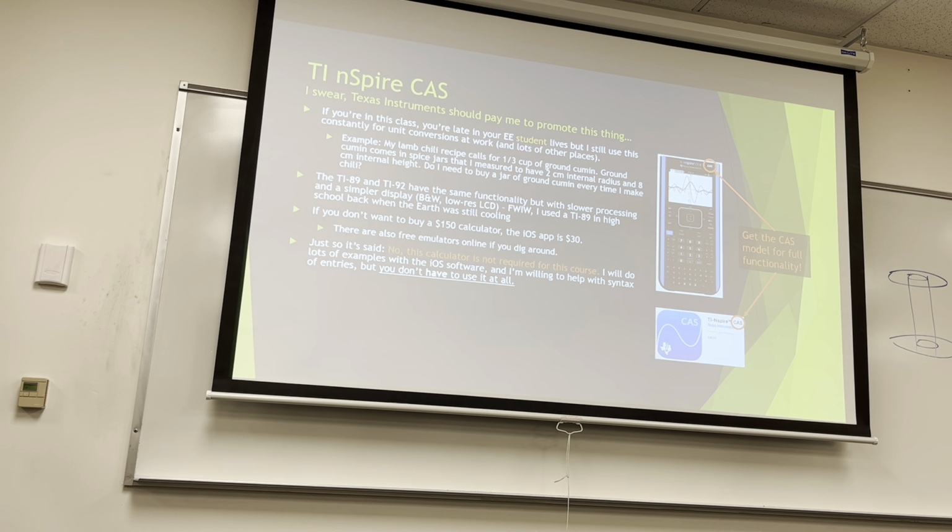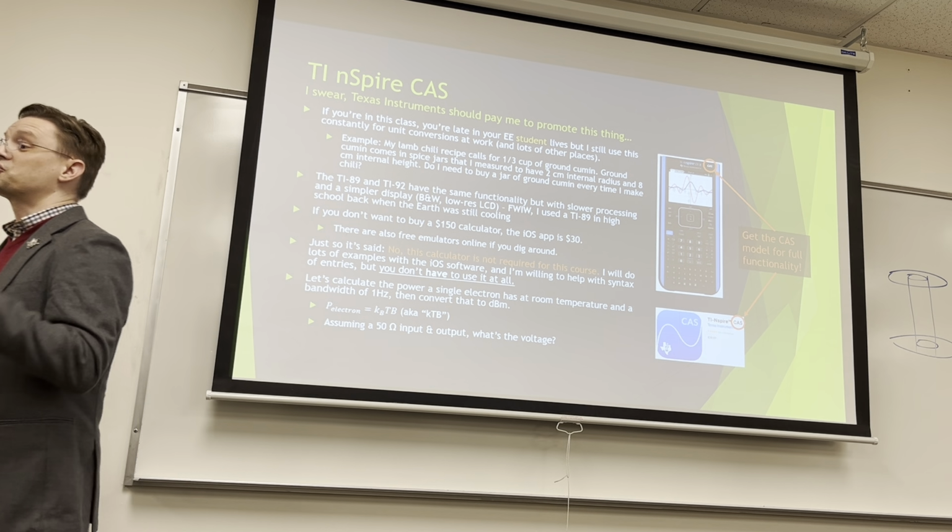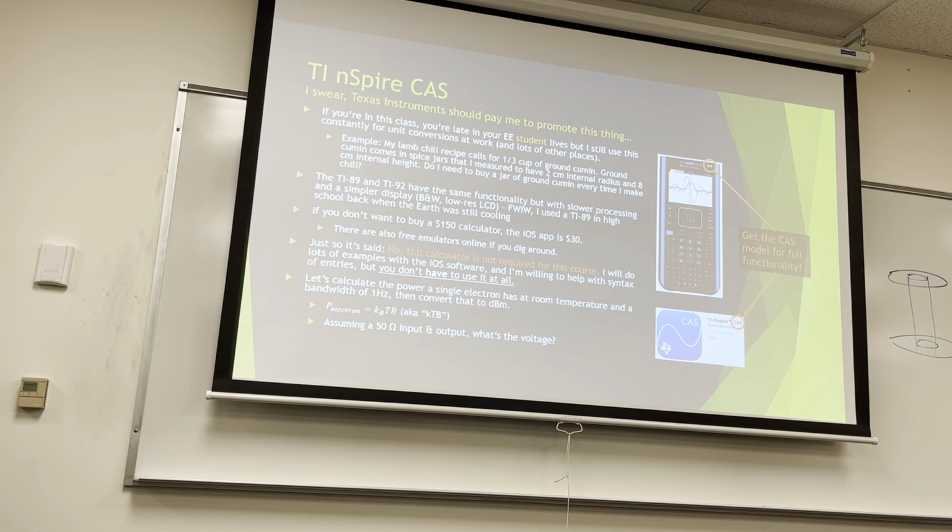It's very handy. I use it to calculate things like, let's calculate the power of a single electron at room temperature and a bandwidth of 1 hertz, and let's calculate how many dBm that is, how many watts that is. We're going to do it in watts and dBm because it's obviously going to be a teeny tiny number, and the best way to describe teeny tiny numbers is in decibels. And remember that dBm is a decibel relative to 1 milliwatt, right? You have a question? No.